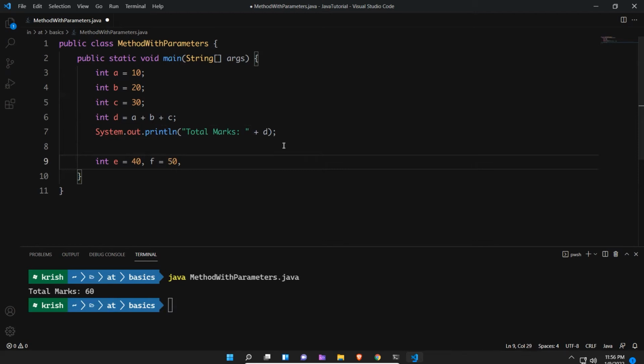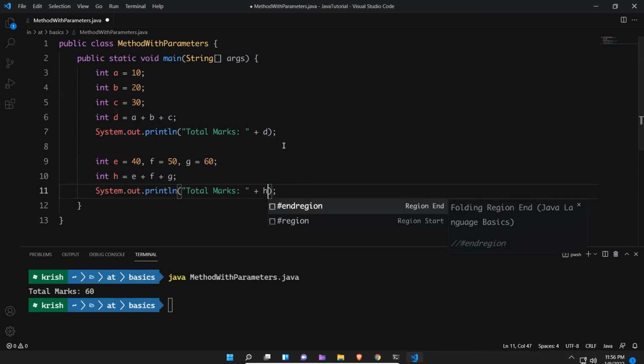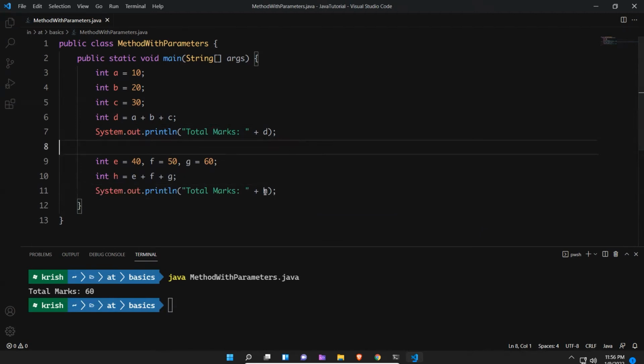So, comma, F is equal to 50, comma, G is equal to 60. Int H is equal to E plus F plus G. I'm adding. Again, I'll say total marks. I'll copy paste here. And then the total marks are H.